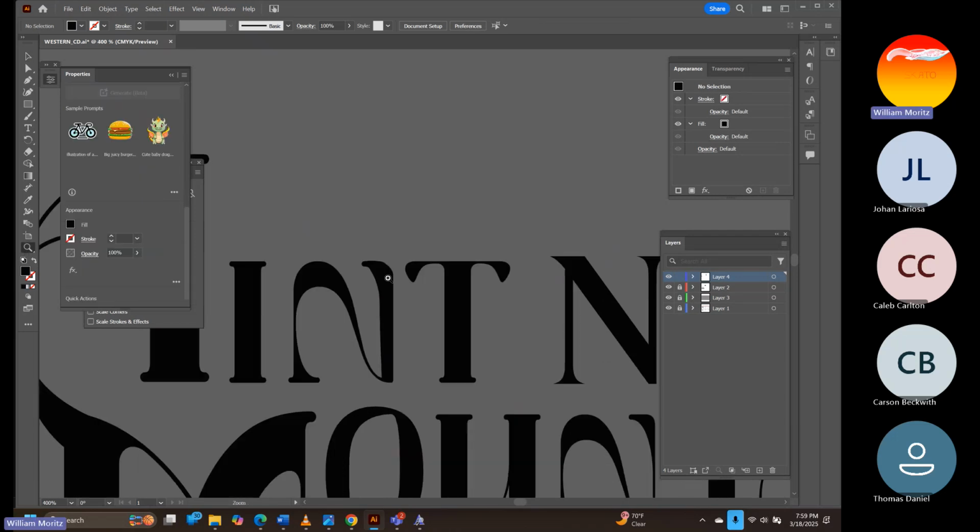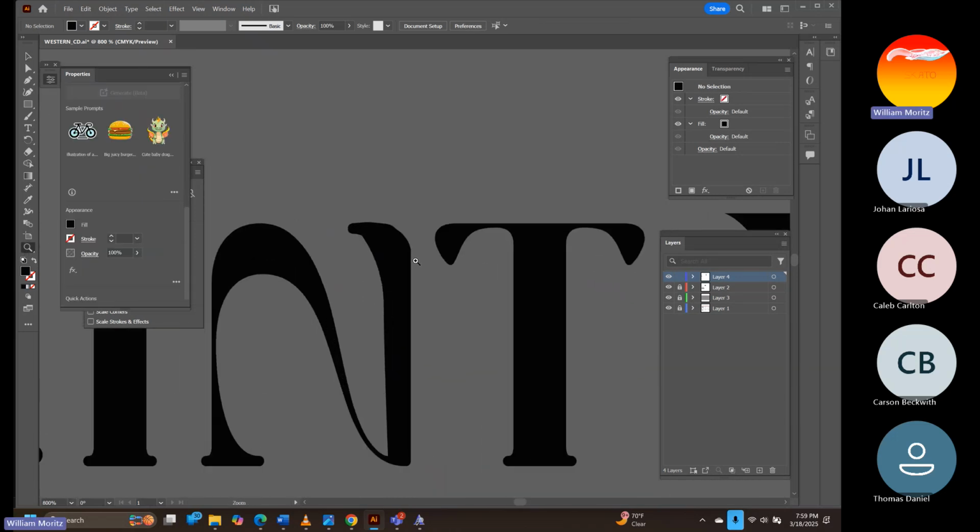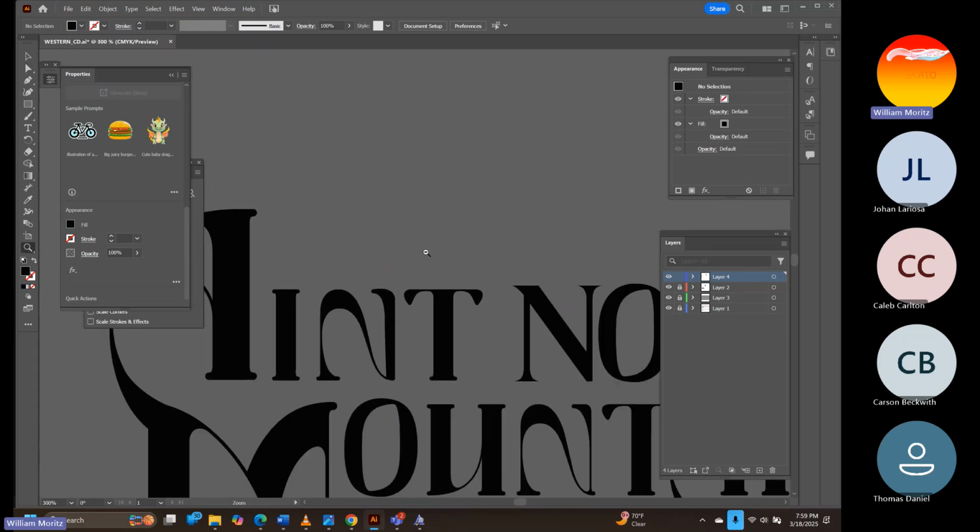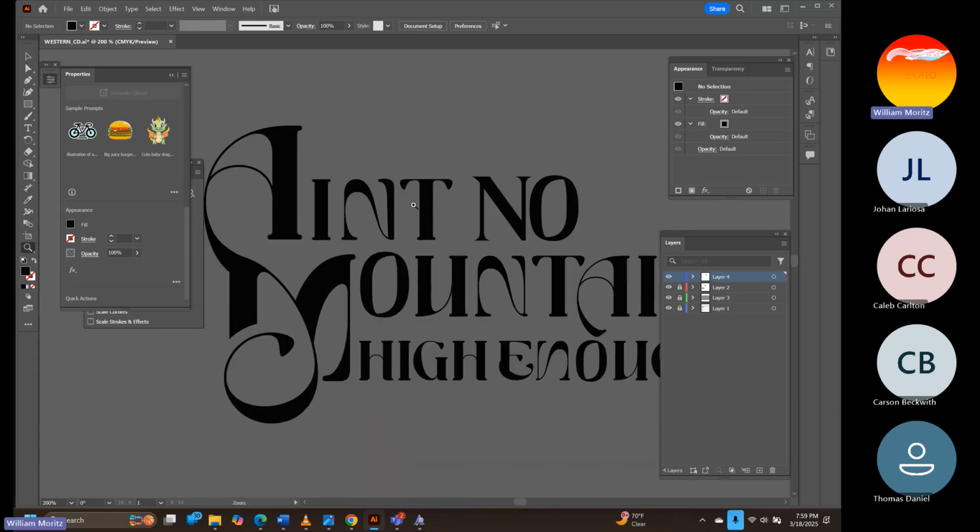All right, so when we look at it, it's a little bit messy. Hit A on the keyboard, grab my handles on the side. There we go. Looks a lot nicer. Pull this up just a little bit higher so it's smoother. That looks classier. Oh, much better. Wow, look at that. Huge change.